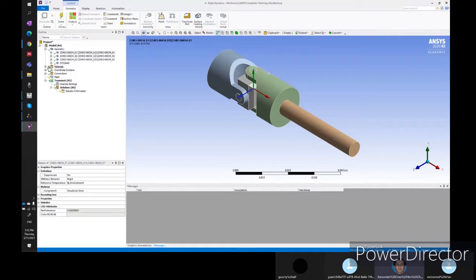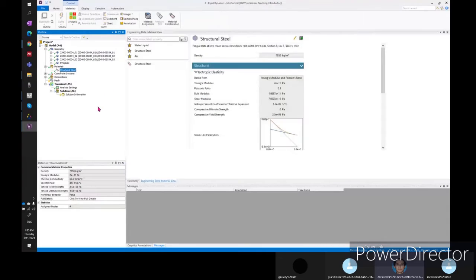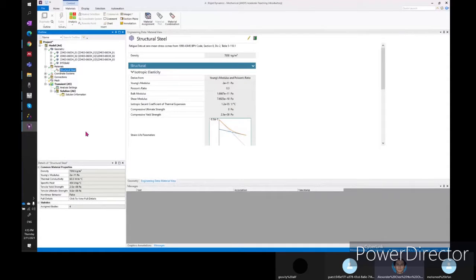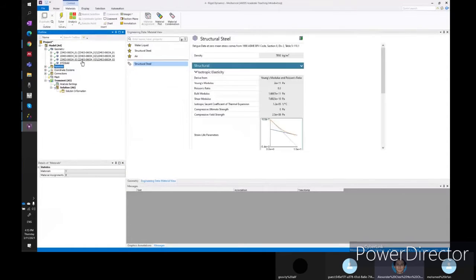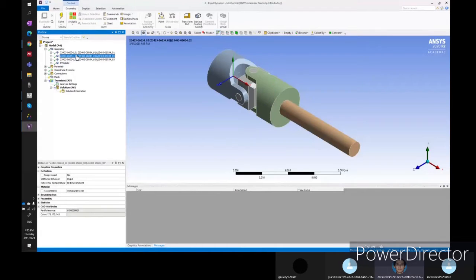Here I don't want to play with the engineering data, so I will use the default material, which is structural steel. Okay, so I proceed.